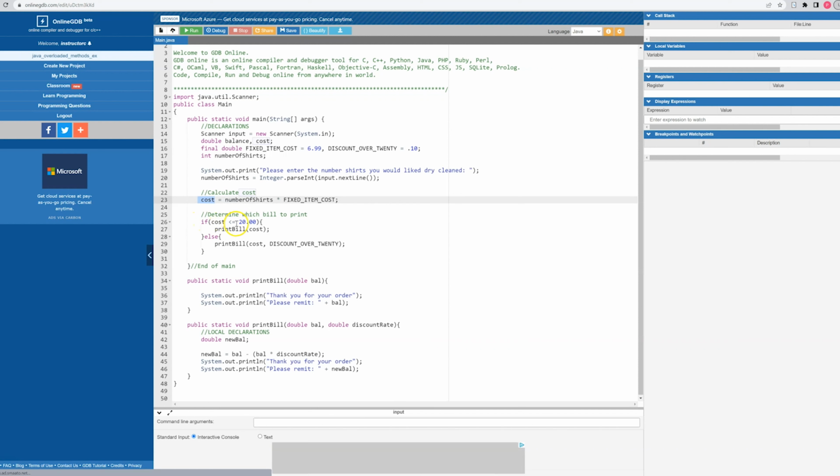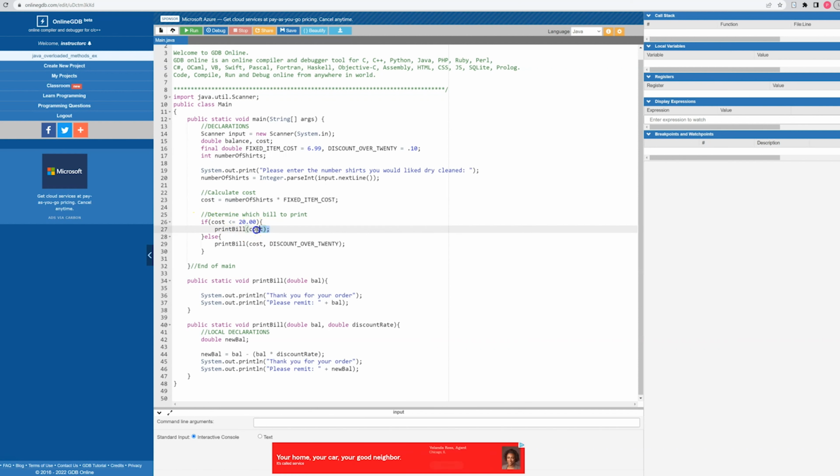If cost is less than or equal to 20, we'll run this version of printBill. Else, we'll run this version of printBill. Again, same method name, different arguments defined. This is how the Java SDK, or the Java standard library, is given to us: the method names are the same, but the parameters defined in those methods are different.